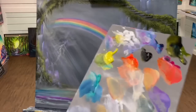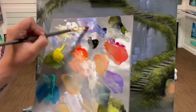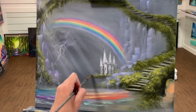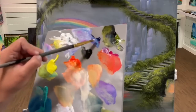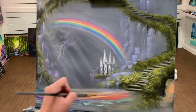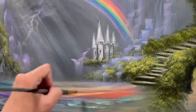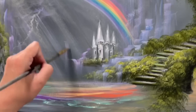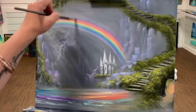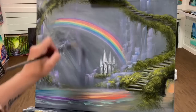And I'm gonna go to a little flat brush here. This is a number 8. Any smallish size will do. I'm going to make my mauve color again and continue with these little waterfalls because I just think this is fun and magical looking with all these waterfalls coming down. A little bit more white in there. Make them stand out a little bit more. See, they're just so faded, we don't see everything. It's just an illusion and a suggestion that they're back there.